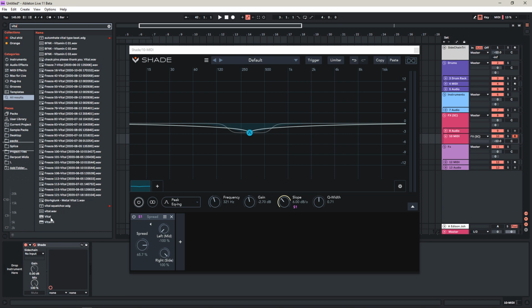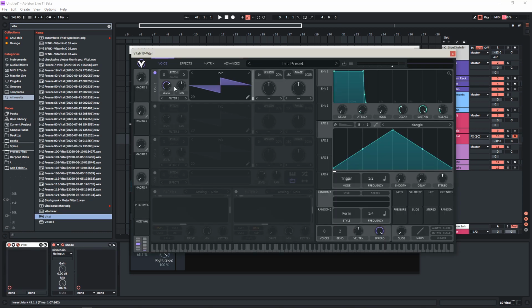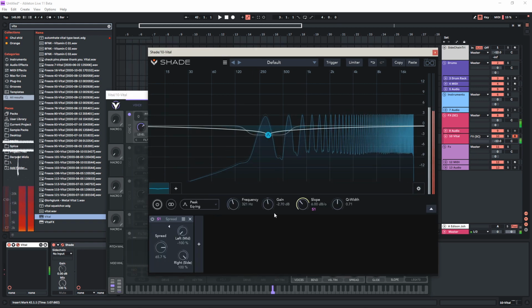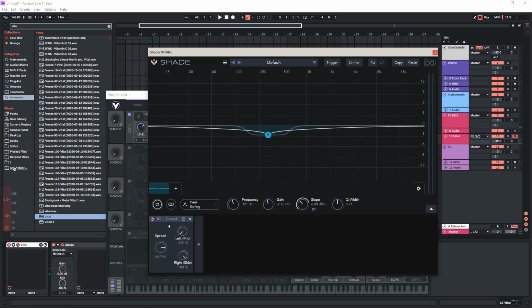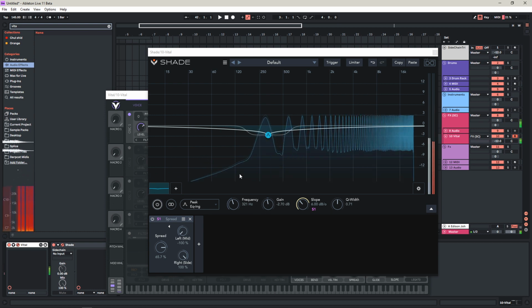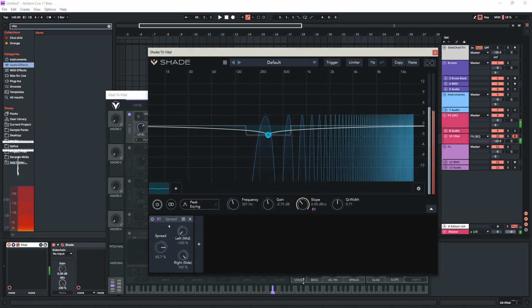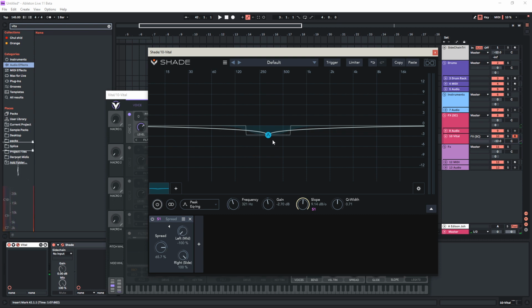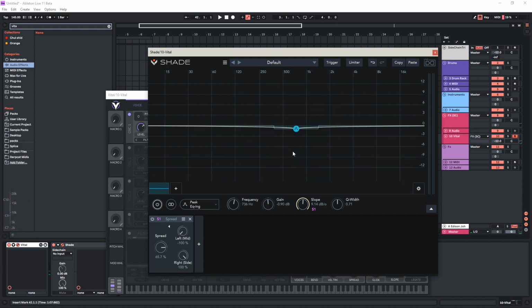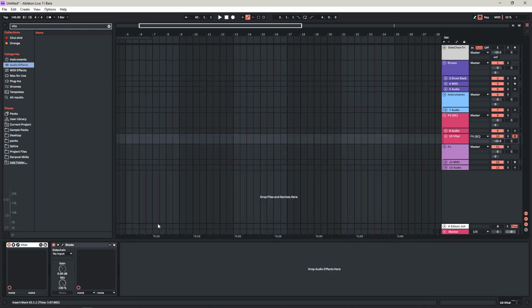Let's see. And now let's take a sound. Let's take Vital. I'm gonna do a video about Vital soon, by the way. As you can see, it's a bit stereo from the vectorscope. Excuse me, hold on, let me just remove some folders real quick. Okay, as you can see, the more I increase it, the more stereo it has. Anyway, that's pretty cool, that's pretty neat.